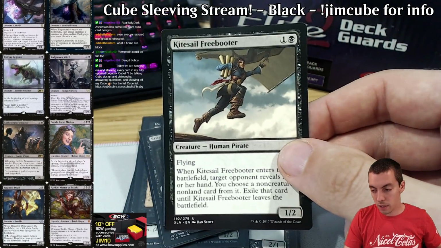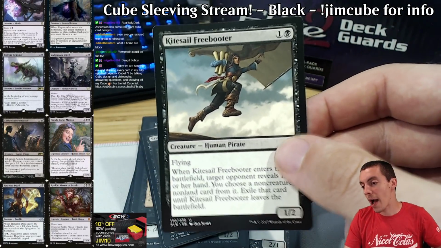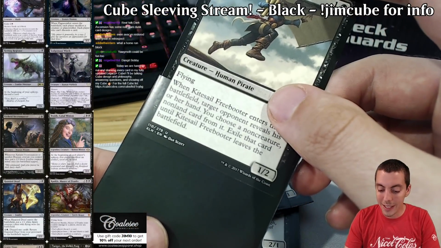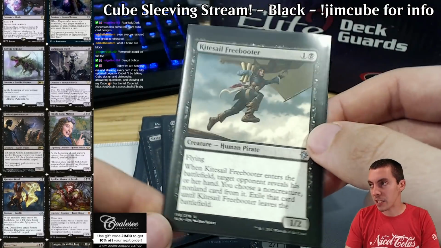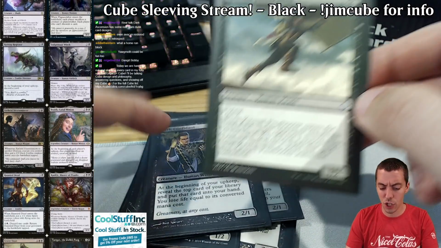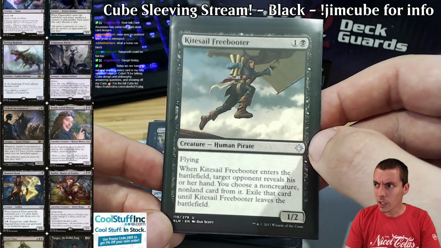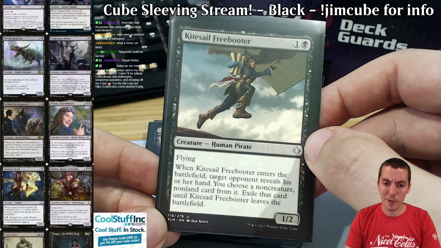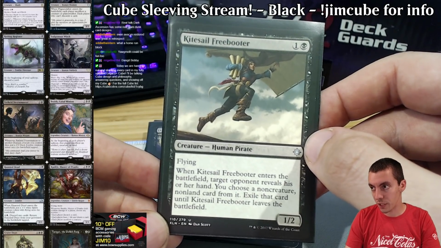The boot. Give him the boot. The roots, the radicals. Freebooter is here. It's obviously a cool, disruptive card. Not particularly amazing, but there's a solid human theme across white and black. Dalia's Lieutenant and General Kudro and so on and so forth. Plenty of ways to pump it. We want to have some disruption. Mesmeric Fiend's not really good enough anymore, but Freebooter fits that bill.